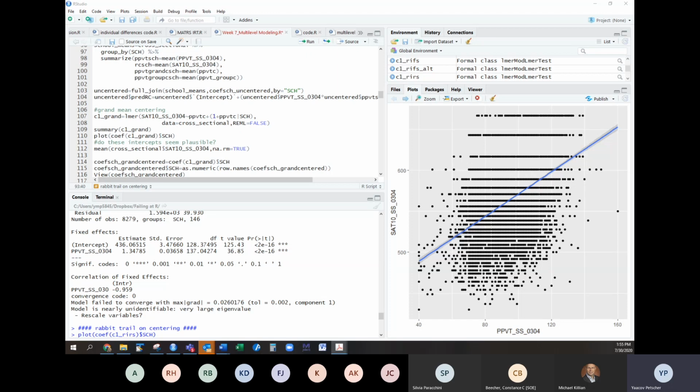But you can't group mean center at the highest level unit, because you only have a sample of 1 of each school. You can't group mean center a school variable when there is only 1 representation of that school at the school level. So wherever you have individuals nested within a cluster, you can group mean center. But group mean centering can hold challenges. Group mean centering holds constant the level 2 means and level 1 predictors.